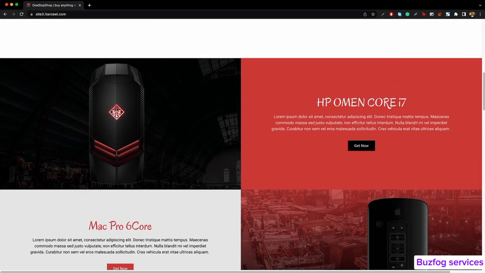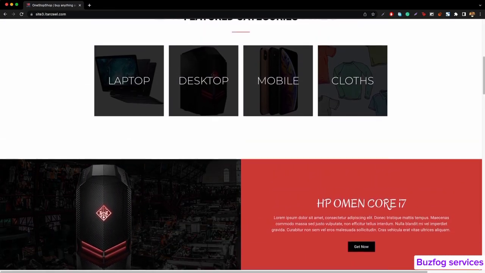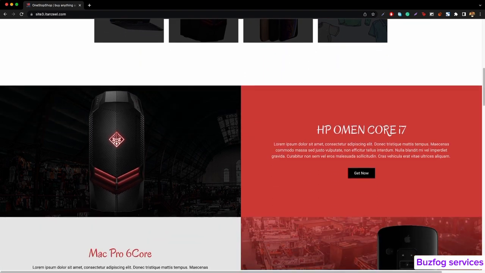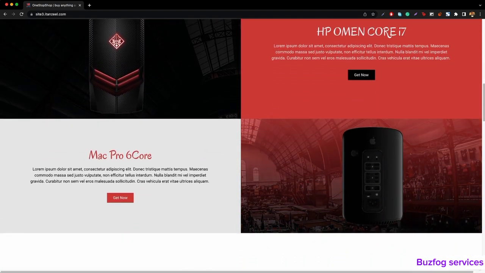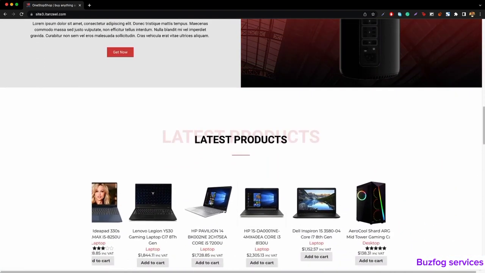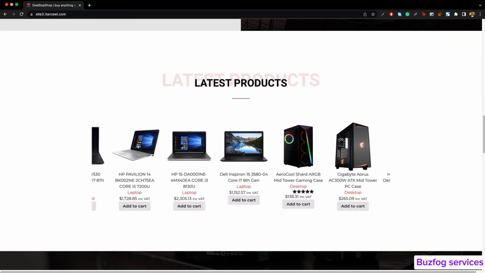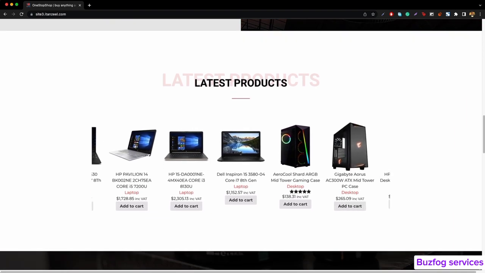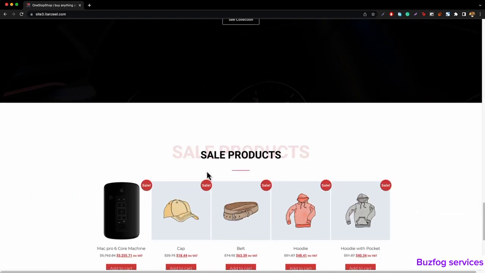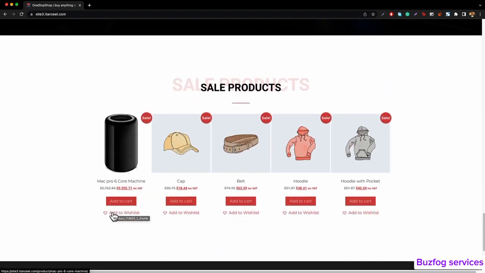Not only that, we will also be working with animation. So as you can see that I'm moving the page, how this animation is taking place, and this product image is moving. Not only that, we will also learn how to implement a slider or carousel so that we can slide through the products. So let's suppose that if I want to purchase this Mac Pro that I have over here, I can just click on here and it will redirect me to that particular page.